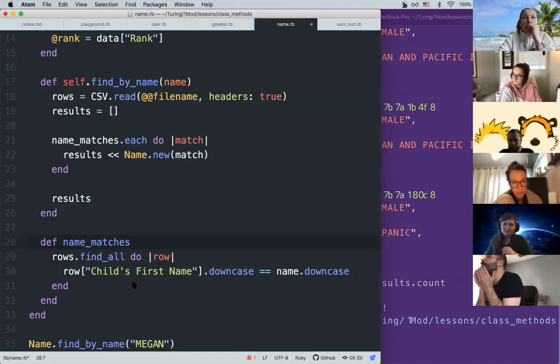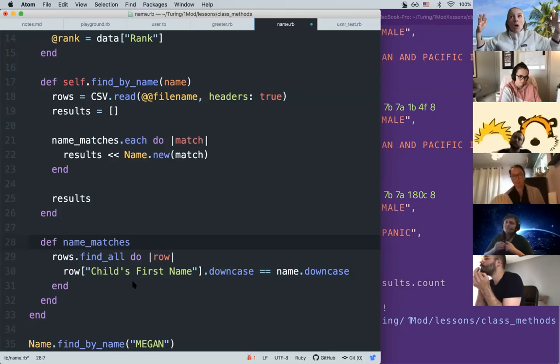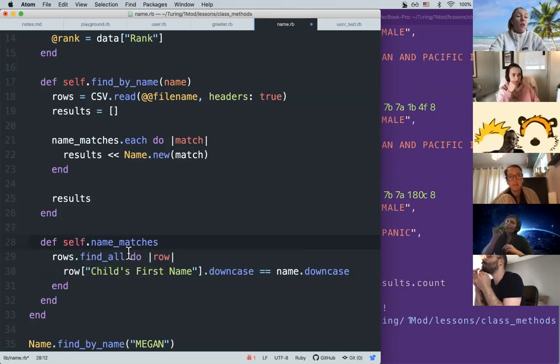Class method. Why? Because the find by name method is working on the class. So you need to make sure that you can use any helper methods it needs also at the class level. And also, if you think about the functionality of what this is doing, it's still looking through all the rows of data, right? And remember, that's not the job of an instance to look through all the information. Each instance is kind of siloed in terms of what data it can access, but the class can access all the data for its instances. So it makes sense that this helper method would also be a class method.